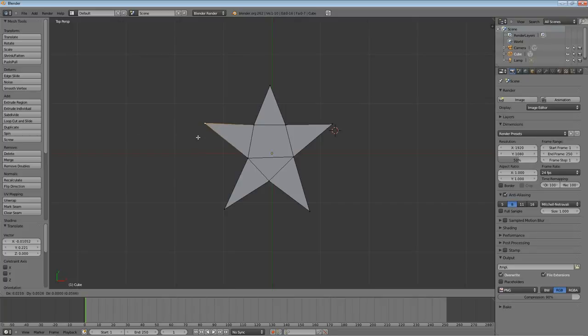Well, that sounds easy enough in 2 dimensions, but when you're dealing with 3 dimensions and the 2D view, it's kind of hard to get it just where you want it. So it has these tools. When you've hit G, you can lock it to an axis by hitting X, Y, or Z. So if I just want to move it in the X direction, left and right, I hit X on the keyboard, and you'll see I can only move it along the X axis from where it started. And then if I hit Y, I can only move it along the Y axis.